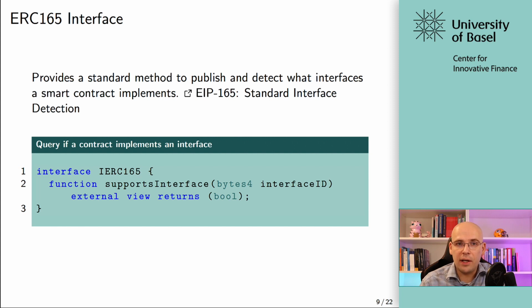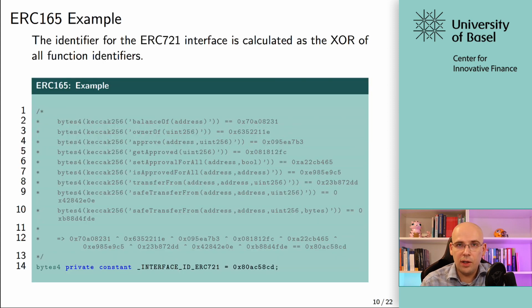Now, this concept is, of course, related to ERC165, where you basically can check if an interface is supported by a smart contract. We already have talked about that in the inheritance, interface, and library slide deck. And basically what you do also in the case of 721 is exactly what I told you in that earlier video. You take all of the function selectors which are expected to be part of that interface. In this case, it's all of these functions from 721, and then you're just XORing them together to compute the interface ID, and then you can check for that interface ID. It's basically the idea to check if the interface is implemented and published on that contract. And if that's the case, you can interact with it. Otherwise, it might not be a contract that adheres to these standards.